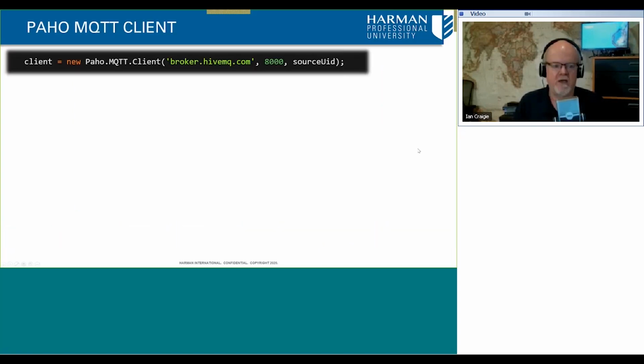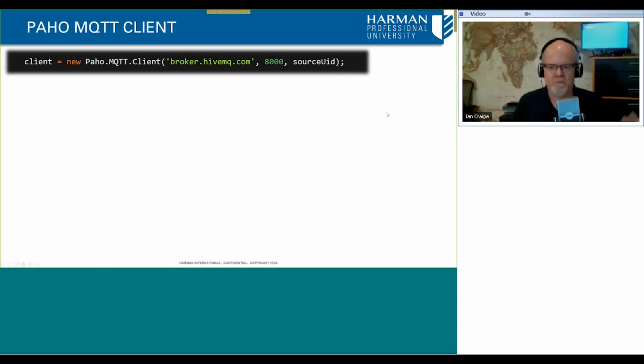Just a real quick review here of the simplicity of these implementations. This is just a quick look at the Paho MQTT JavaScript client. The Paho implementation is pretty much the original one. I believe it's still referencing some of the IBM early development work.